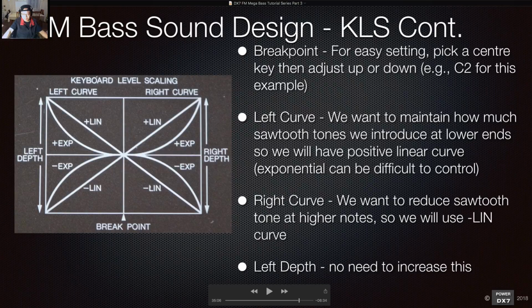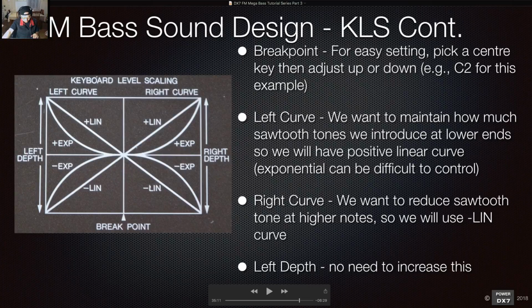For the right curve, we want to introduce less square tone at higher notes, so we will use a minus line curve. And left depth, no need to include this. Well, if you want to introduce more, then you change the lower depth, say 5 to 10 or something like that.